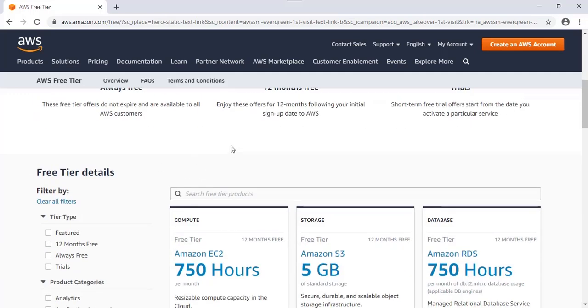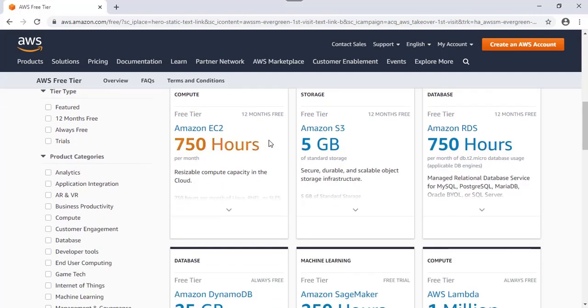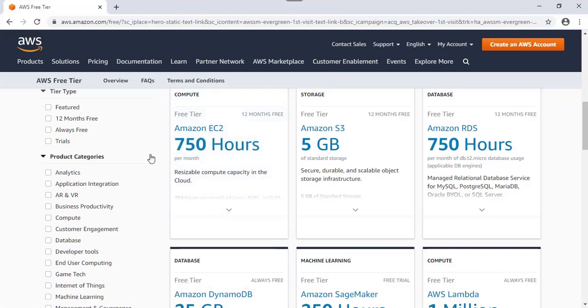If we scroll down here, you have details of each service that the AWS Free Tier account provides you. For example, you can access an Amazon EC2 instance and run a single instance for up to 750 hours, or multiple instances that together run up to 750 hours.